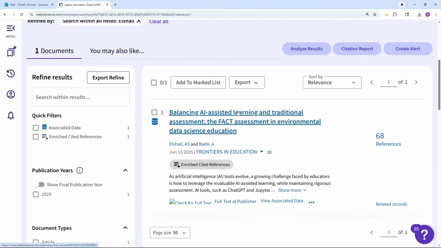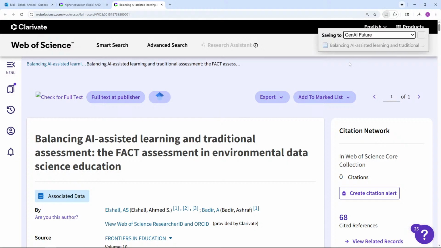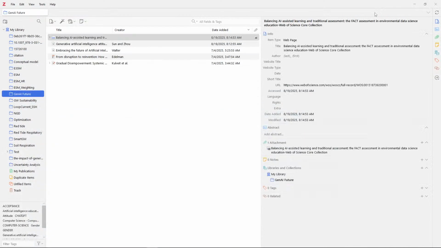I never captured this. To capture this, you can just come here and save to Zotero. So I'm saving it to Zotero. I'm doing web scraping, and I'm saving it to Gen AI Future. So I was able to save it.